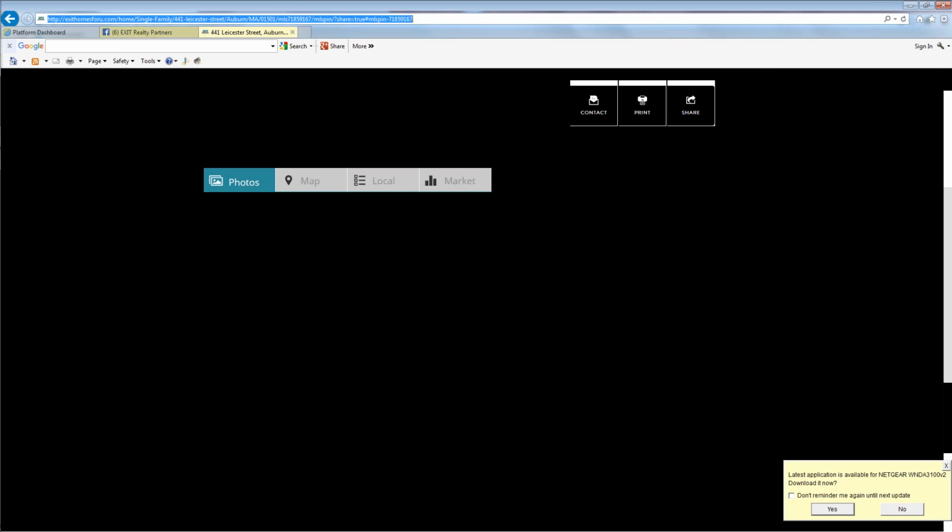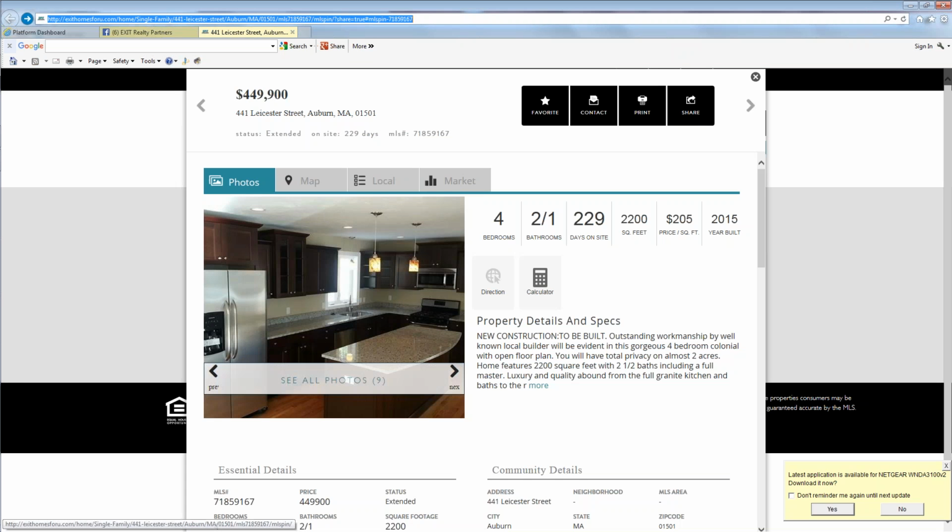Yeah. So once you hit the share button, it changes the URL up here.